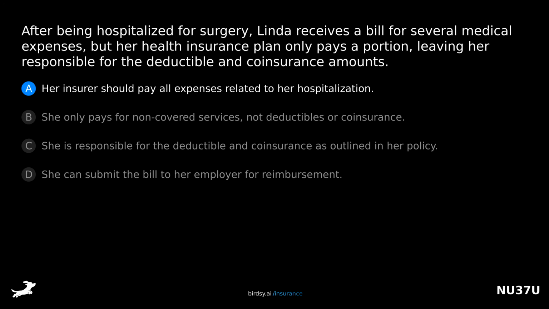Is it A, her insurer should pay all expenses related to her hospitalization? B, she only pays for non-covered services, not deductibles or coinsurance? C, she is responsible for the deductible and coinsurance as outlined in her policy? Or D, she can submit the bill to her employer for reimbursement? The correct answer is C, she is responsible for the deductible and coinsurance as outlined in her policy.